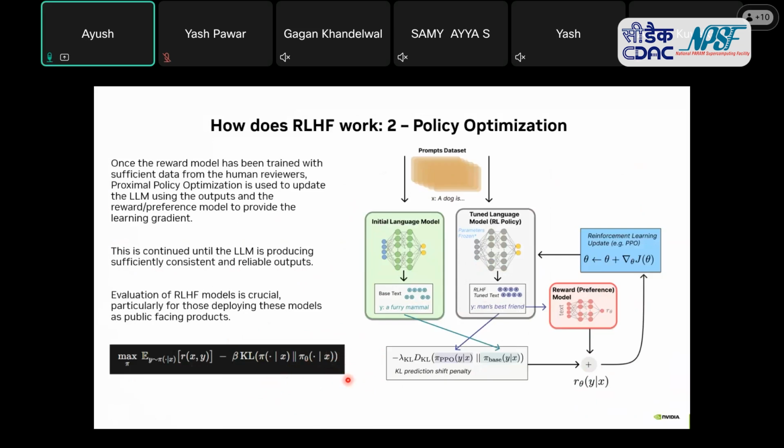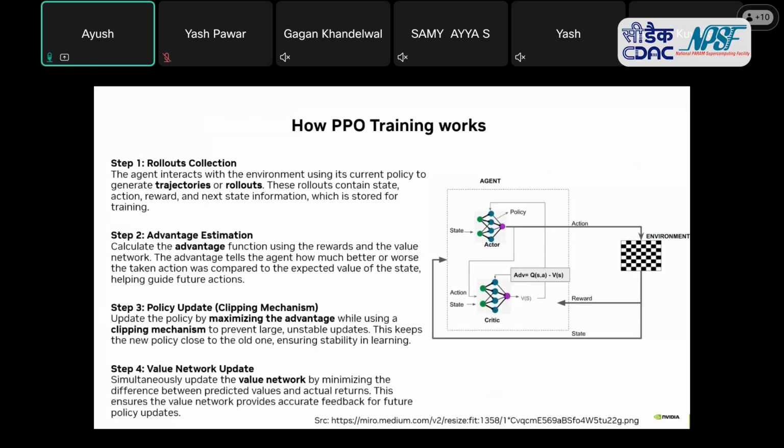So if your model is generating answers which have very poor reward, even in that case, this KL term basically tries not to let it drift too far away from this particular model. This is similar to a kind of reference line where you do not stray too far from the original strategy or you face penalties. So this is a KL penalty, and this is how the model is trained. This is the overall way policy optimization works.